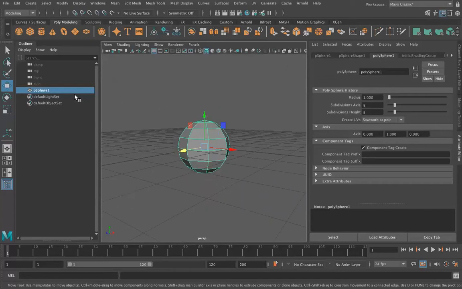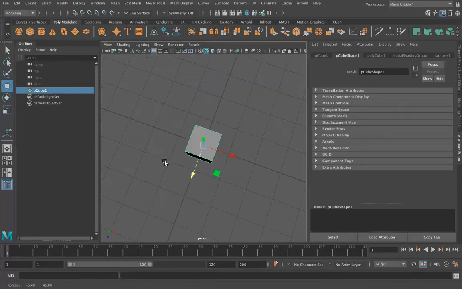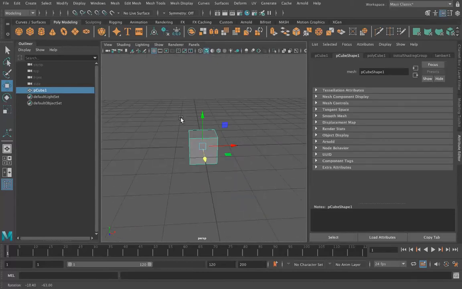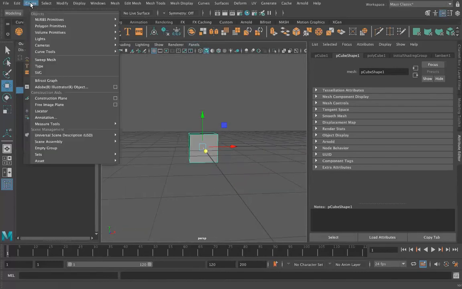The other thing that you'll notice about adding objects in general is that when I hit any of these polyprimitive objects here, I get a certain size, 1 unit by 1 unit, popping up in the center of my workspace. If that's not the case for you, it's because you have create.